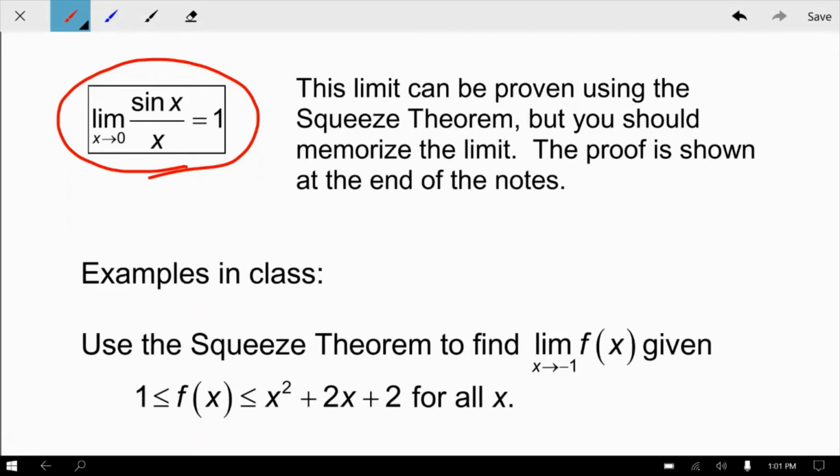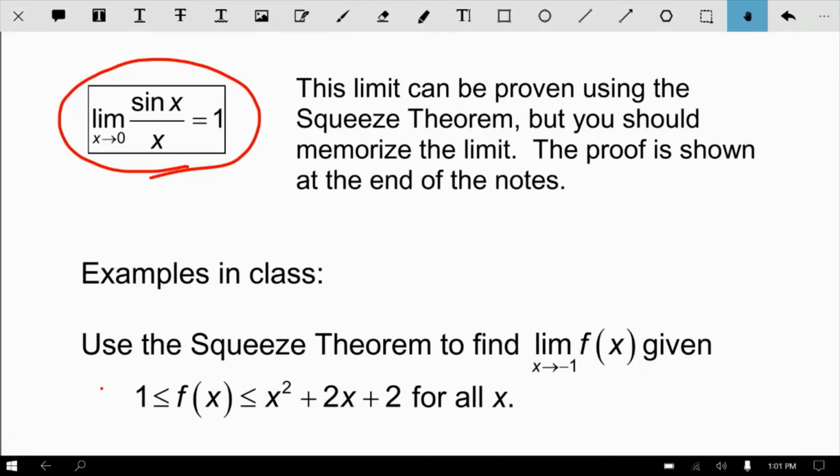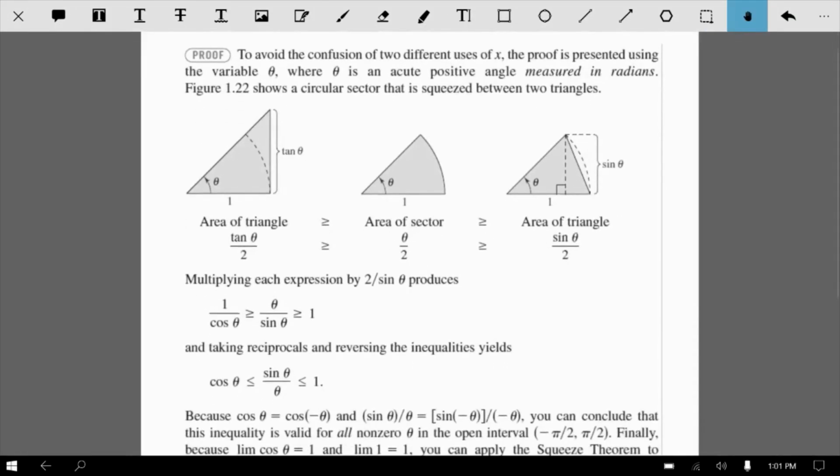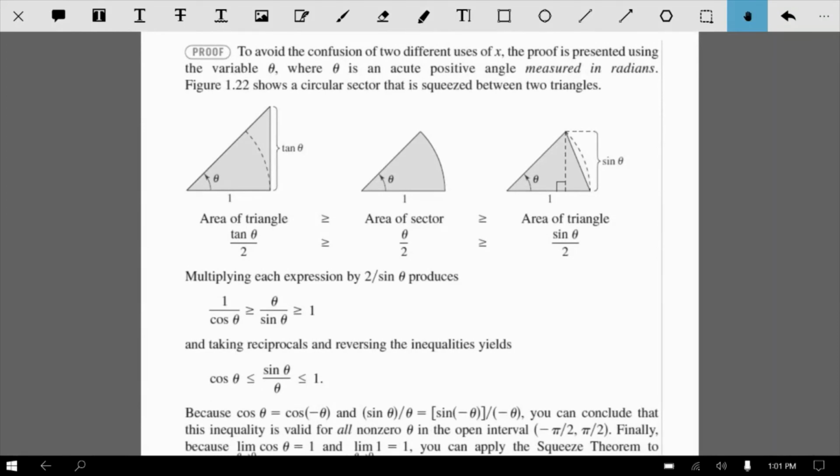I'm not going to go through it in a lot of detail. In fact, I'm not going to go through it at all because it's all written out there and it's something you don't have to know. But if you're somebody who is going to continue on in calculus, if you're somebody who thinks you might have an interest in mathematics long term, this is something that would be really important to you. So on the very last page, there is the proof for why that is true.